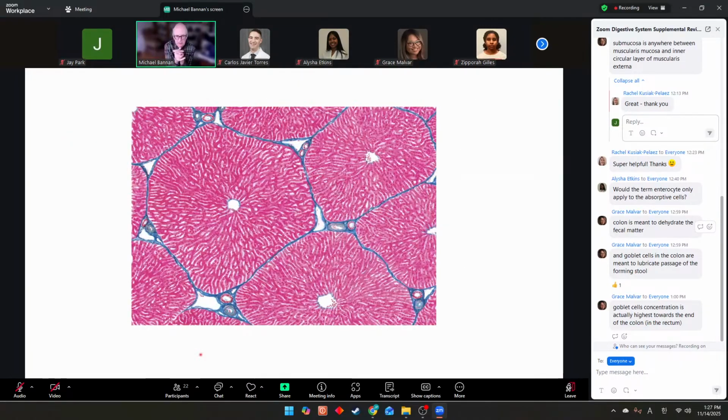This is a picture, I think it's from Junqueira, which is an example of rat liver. So now we're going to start talking about how we organize the hepatocytes in the liver tissue, the architecture of the liver. And this is kind of complicated, and there are a couple of schemes that we use to describe the organization of the liver. And this is illustrating one of them.